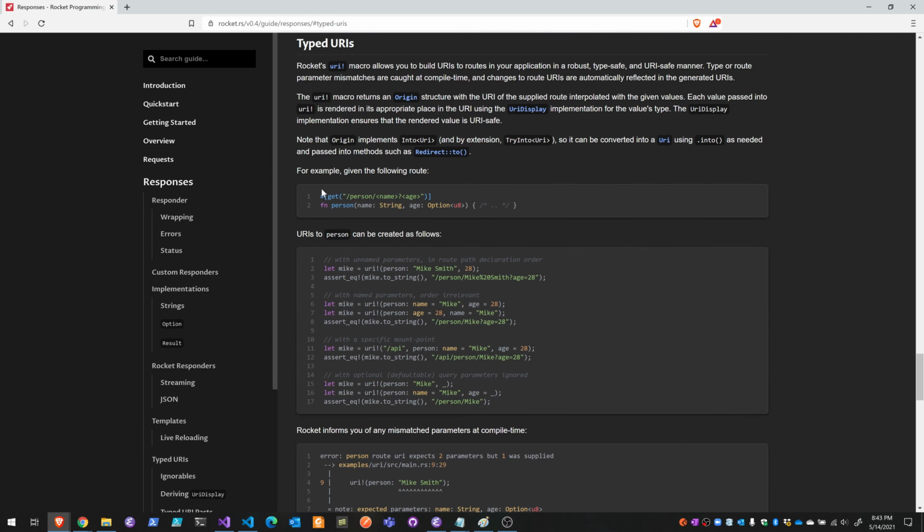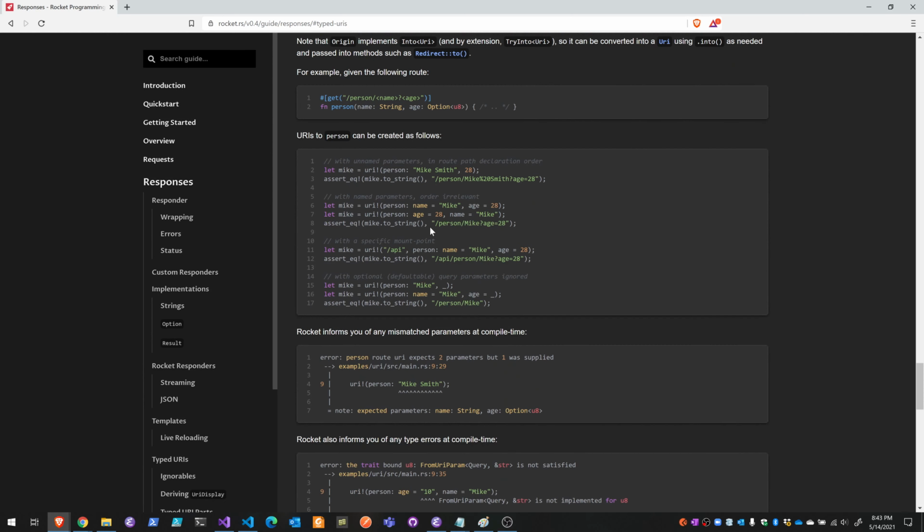They've got something like our method that we were calling. Theirs is called person. It's got 2 parameters, name and age. And here they're setting up a URI which maps onto that method. They've got this URI macro, and here they're indicating which method will eventually be called, person, and they're passing the values.